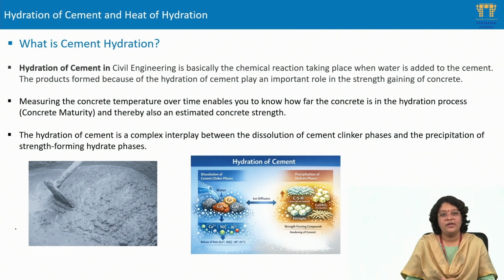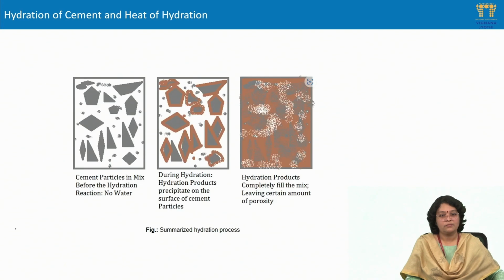We all know cement hydration is very complex in nature, because many hydration compounds are formed as a result of the chemical reaction between the cement and the water. The main compounds of importance in enhancing the strength are the CSH and the CH. CSH, we all know, is a compound which densifies the whole matrix of the cement, which enhances the strength as well as the durability performance of the matrix. So this is the whole mechanism involved.